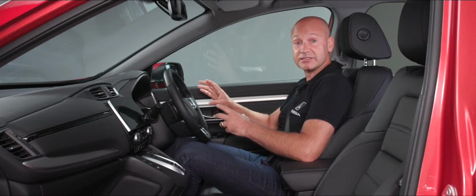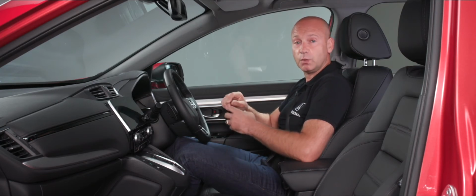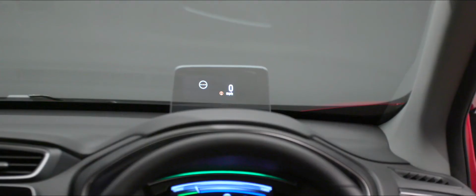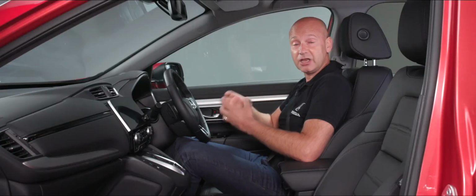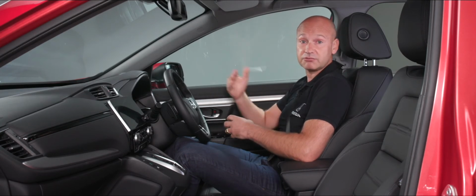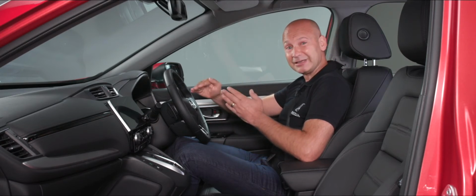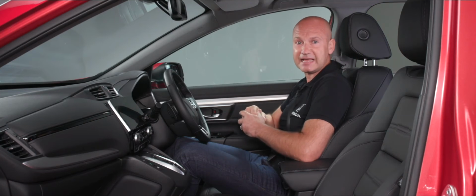Then the one on the right hand side says HUD, head-up display. So the button in the centre will allow the little shield on top of the dash to go back, the screen will pop up and then we'll get the displays on there. That's how we turn it on and off. And if you particularly like this feature, if you leave it in the on position, every time you power on, the screen will come up. When you power the car off, the screen will go down and a little protector will come across, making sure no bits of dust or whatever get in there.